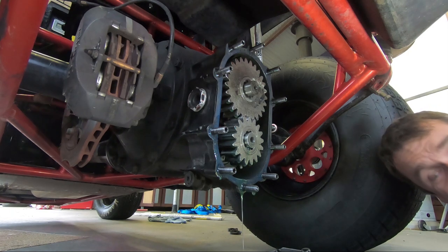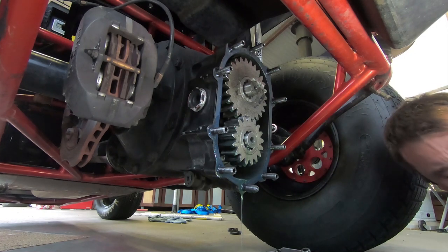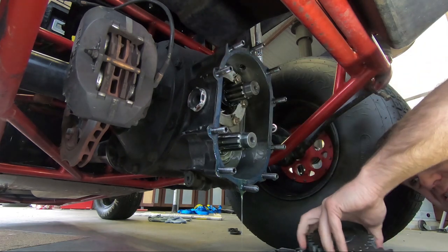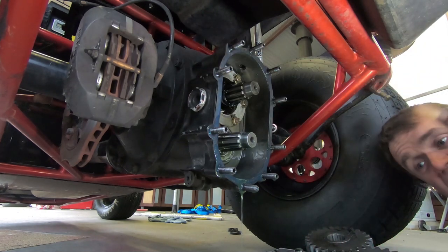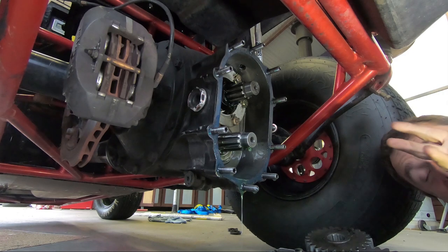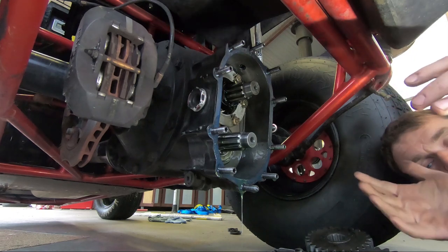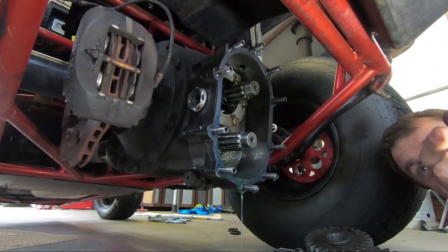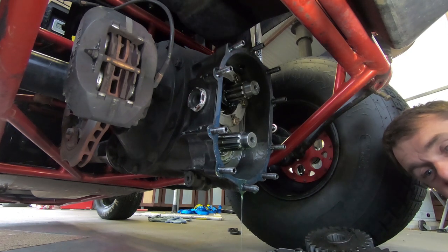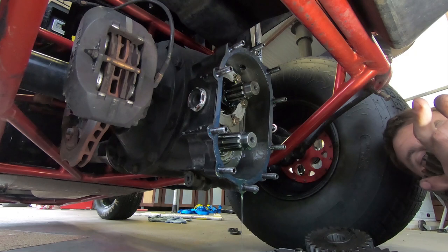New gears. I need a couple of these gear totes — these boxes that we put them in. I need to buy a couple more actually, that might be a job for tomorrow. Slip the gears out and leave them sitting on this gear change tray to drain. I always leave this gear change tray at home and forget to take it to the track. Someone I raced with the other day, when I changed the gears at the track, gave me a barbecue tray. So I'm going to buy a packet of those — a packet of 10 for $2 at the supermarket — take them in the truck so you can use them and throw them away. These gear totes are a bit of a pain — you've got to clean them out and they're a bit of a pain at the track.